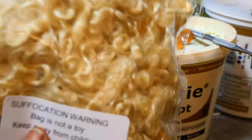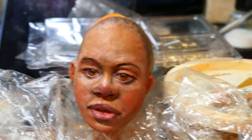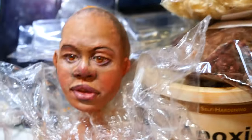And I was thinking about what hair I was going to do. If I was going to do this color or this color. But I can't decide. I think I wanted it to be a combination of the two, like an orange, but I'm not seeing the orange one. I don't know. We'll see.